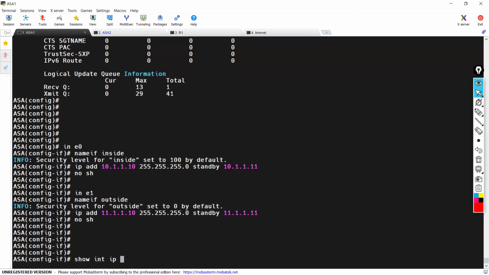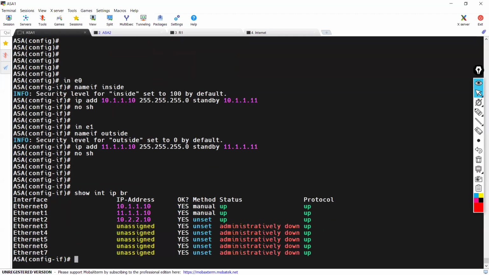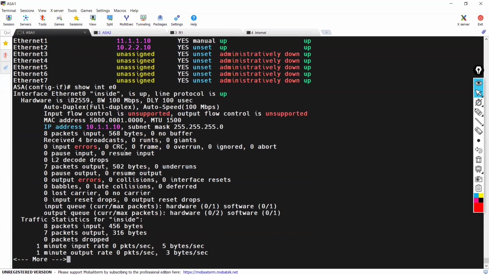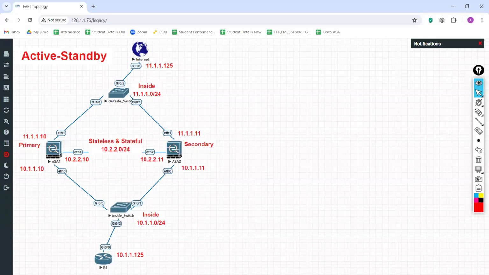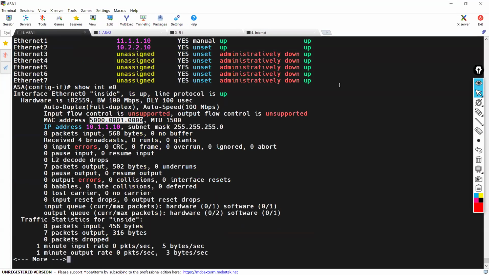Show interface IP brief. You can see that on interface E0 my IP address is 10.11.10.10. And if I say show interface E0, my MAC address is this. So let me do one thing, I will copy the MAC address.